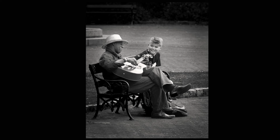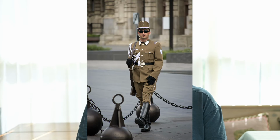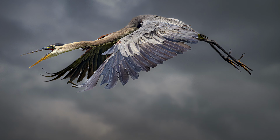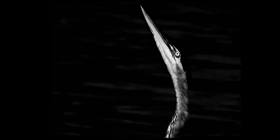Even with sports, I would shoot some action, but I would shoot a lot of portrait type things where the action is slowed down. And with my family, even when I'm shooting sports of my grandkids, a lot of times they're more portrait oriented as opposed to action oriented. And with the birds, yeah, sometimes you have no choice but to photograph them flying with their wings, because that's maybe what's best with birds. But occasionally I will shoot a lot of portrait style photographs of birds. I just don't post them on YouTube, but I have a lot of them.